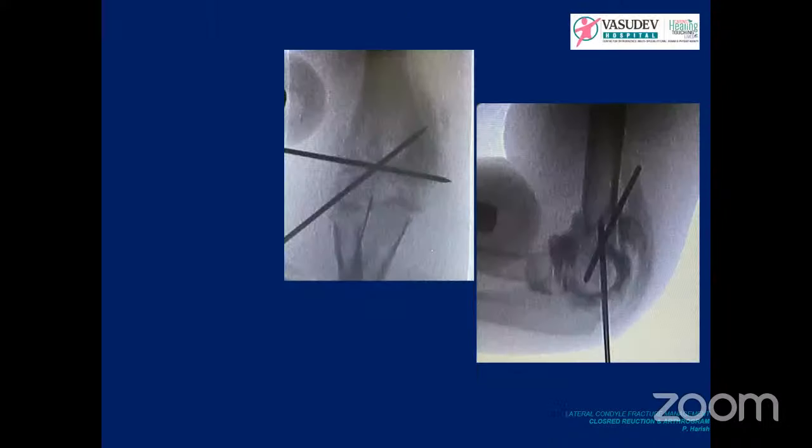Here you can see that I'm giving a varus force and trying to reduce the fracture with thumb pressure. Once that is done, I supinate the forearm and bring the elbow into valgus so that the radial head will push the capitulum and the fragment will go back into its place. You confirm the reduction in both views, and check the articular reduction and the metaphyseal alignment. Once that is done, it is advisable to put in at least 2 wires. If it's a large child, you can put in a screw. Otherwise, 2 K-wires placed in an oblique fashion at 45 degrees is more than enough.